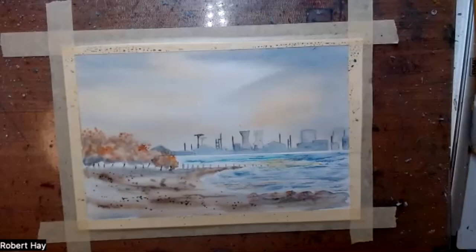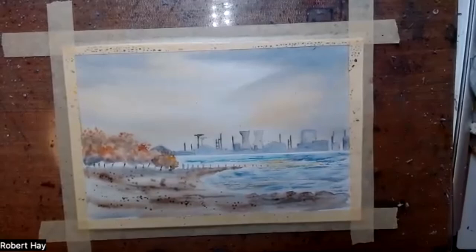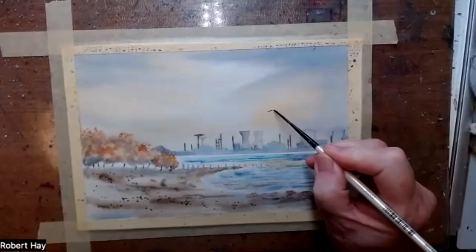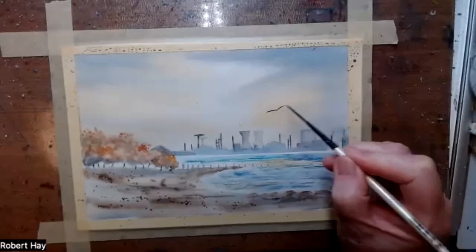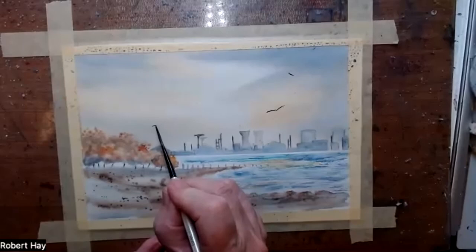And my last thing to do, obviously, is to put a bird in. So I'm using Payne's Grey and the mix we had, and I'm just putting a little bird in there, and a small one up there. Have them at different angles, and remember, when you're doing them like this, they're flat. They are not V's.